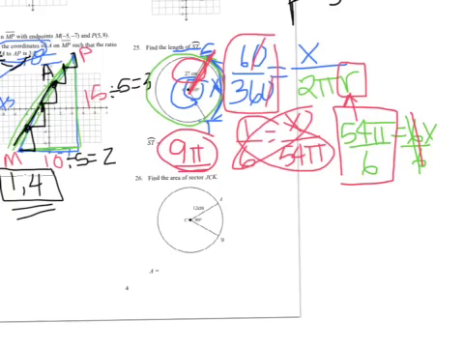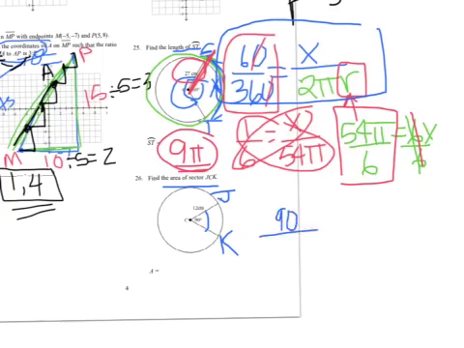The next question is very similar. They ask us to find the area of the sector, and again we probably need a J here and a K here. And it's very similar to this formula. Again, I'm going to take the central angle, which is 90, out of 360, because that's a portion of the circle. They want the area this time though, and I don't know the area, so I call it X, but it's part of the area of a circle, and that formula is pi r squared.